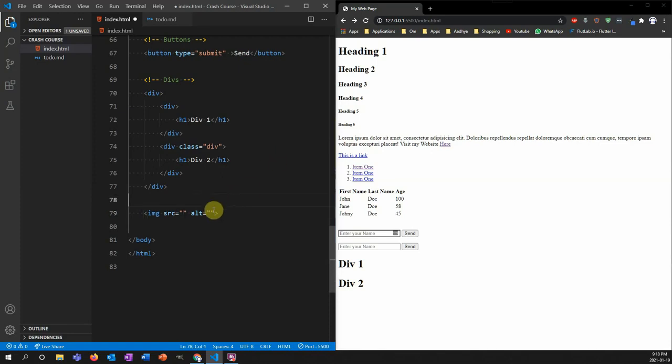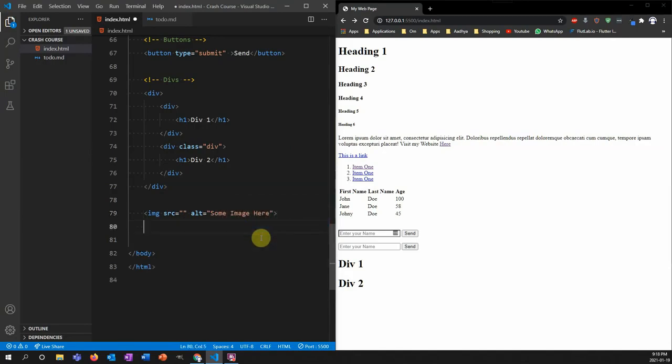So img has two main attributes. The first one is src, the source, where the image is coming from that we're supposed to display here, and the other one is alt. Alt is like, if I'm putting a random URL, or the image source is deleted, then the text displayed here is going to be the alt. So let's do some image here.